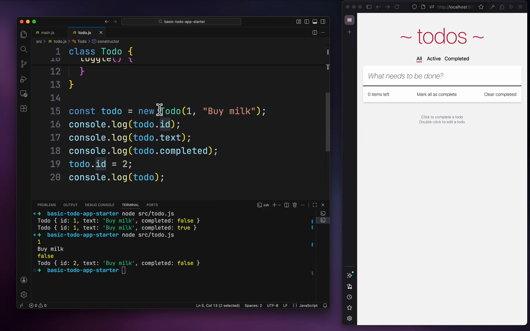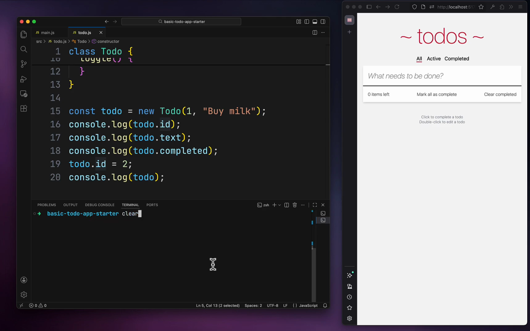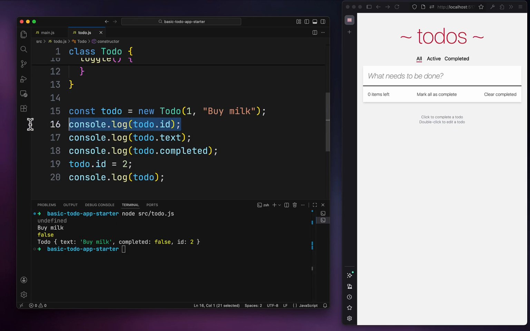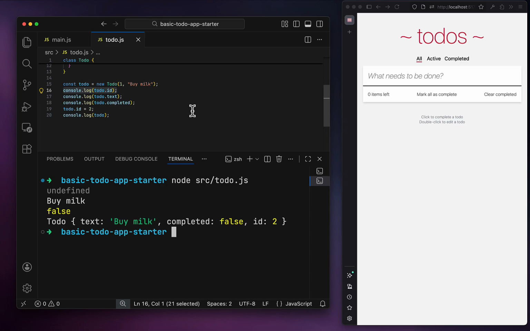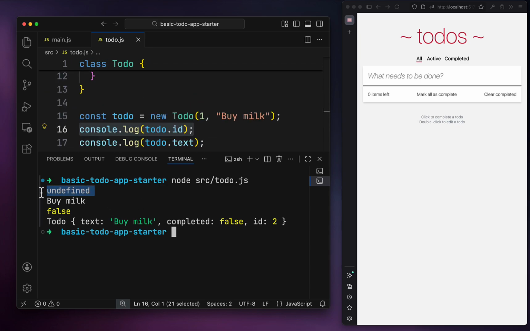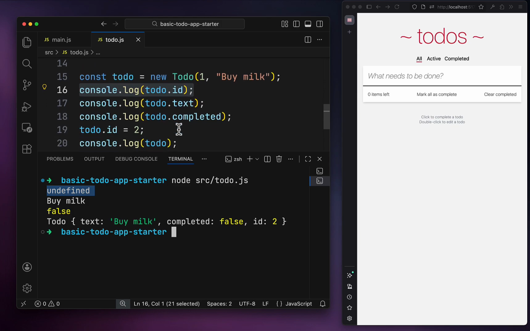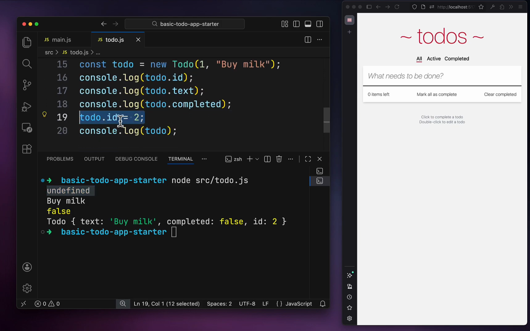So let's come here and run this code again and see what happens if I do node source to-do.js. You're going to see some interesting stuff happening here. First of all, where I was printing out the to-do ID, I got undefined. And you might think, okay, this is probably the right behavior, right? Let me zoom in a little bit more for you. You might be thinking, all right, this is correct now because we don't want to be able to access the ID. Somehow it seems the line that I was assigning the ID still works. And it appears that when I print it out, it also prints out ID of 2.